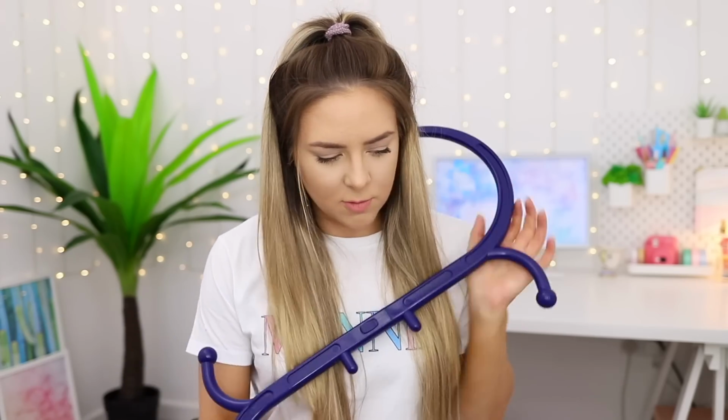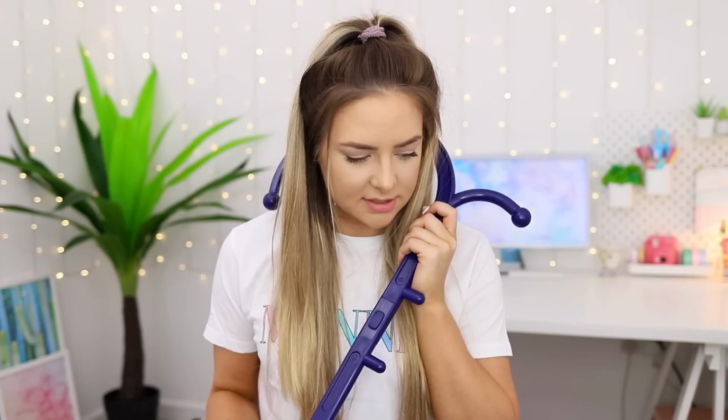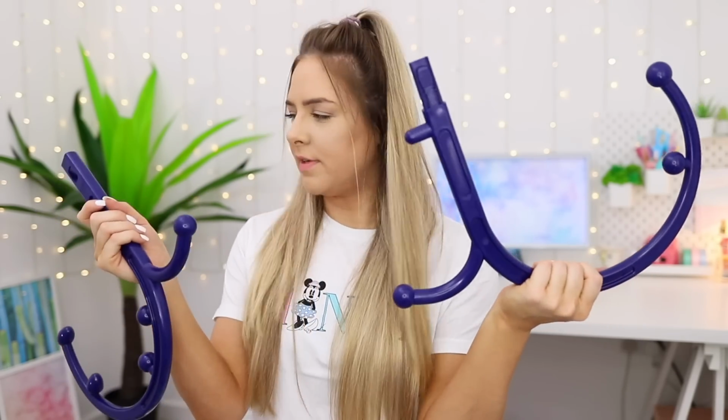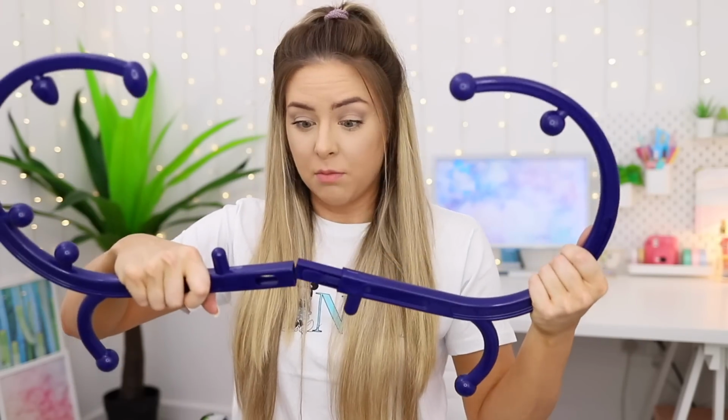But then there are loads of pictures that just do not make sense. Just like standing with it like this, and there's one where she's just like this, but she's not got it against her or anything. She's just stood like this. I don't really understand. There's even one where she's just like this, as though she's on the telephone. So some of them I don't really understand, some of them make complete sense. If you're someone who gets a lot of knots in your back and you need one of these, brilliant.